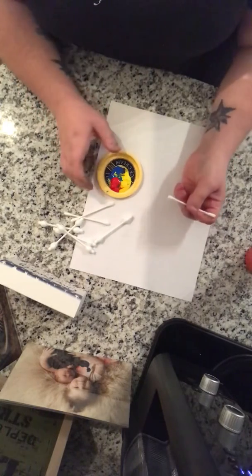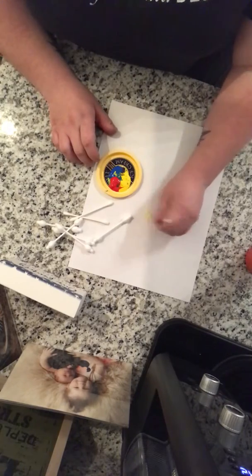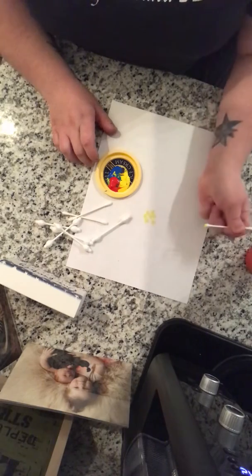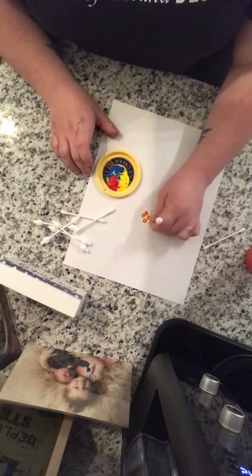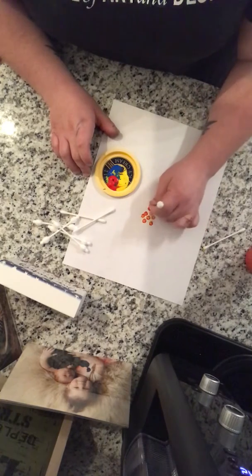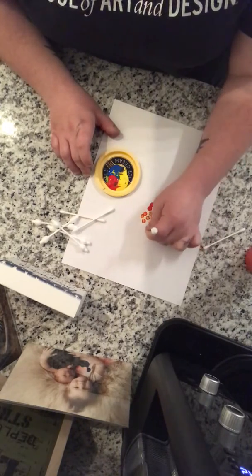And so if you want to separate the colors, you could do one Q-tip per color. If you don't mind your kid exploring and seeing what colors they make, you could have them reuse it. And they're just going to make a picture using dots. And so just lightly stamping. Let's just make a flower because I need springtime to happen. So they can explore whatever they want.